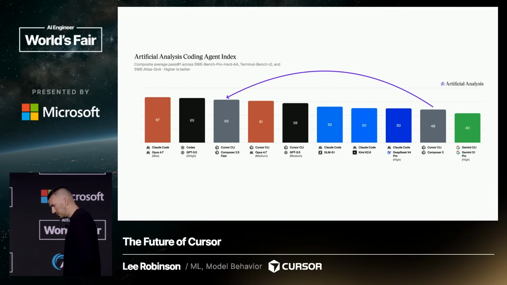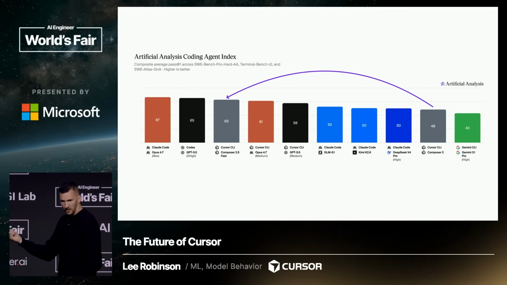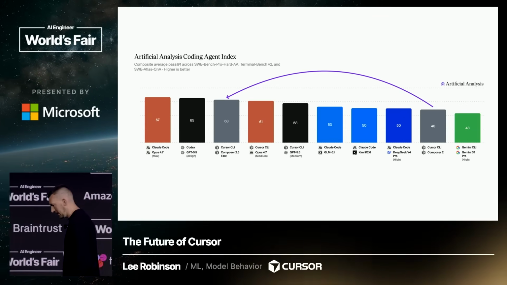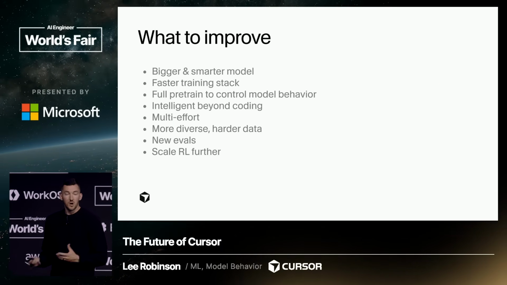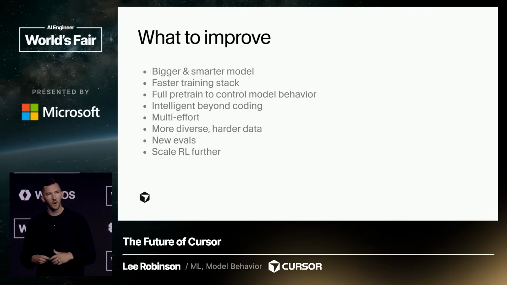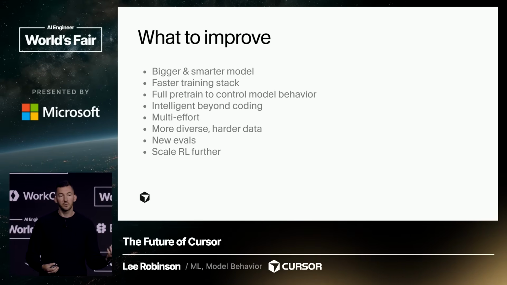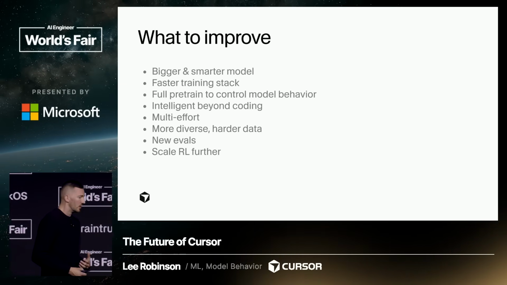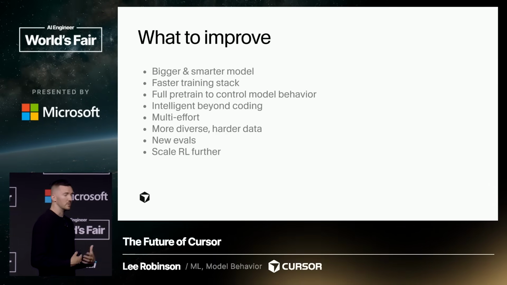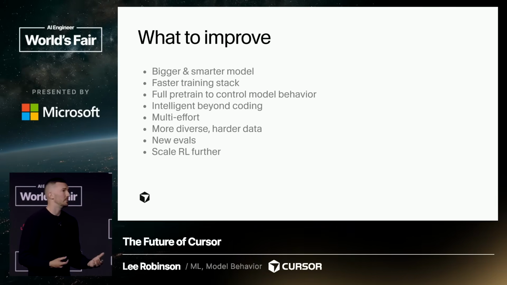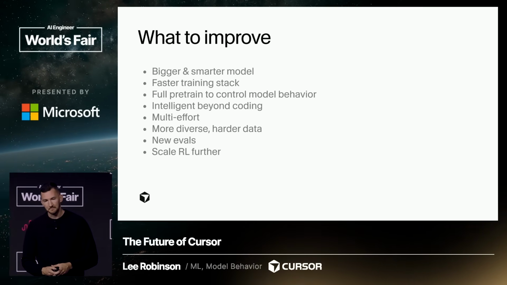When we released it, we were honestly pretty impressed with some of the public evals. It did a little better than we expected. On Artificial Analysis, it was a pretty modest jump. However, there were a lot of behaviors that we found that we really wanted to improve for the next version of the model. Notably, we wanted to have a much bigger and smarter model. We wanted to control every aspect of training, so ideally doing a full pre-train from scratch versus the previous open source base of Kimi that we were using. We wanted to infuse new data so that we can make the model great at more things than just coding, more of a general model. And then also just scale up every part of the training process. More data, more compute, and really pushing RL as far as we can.